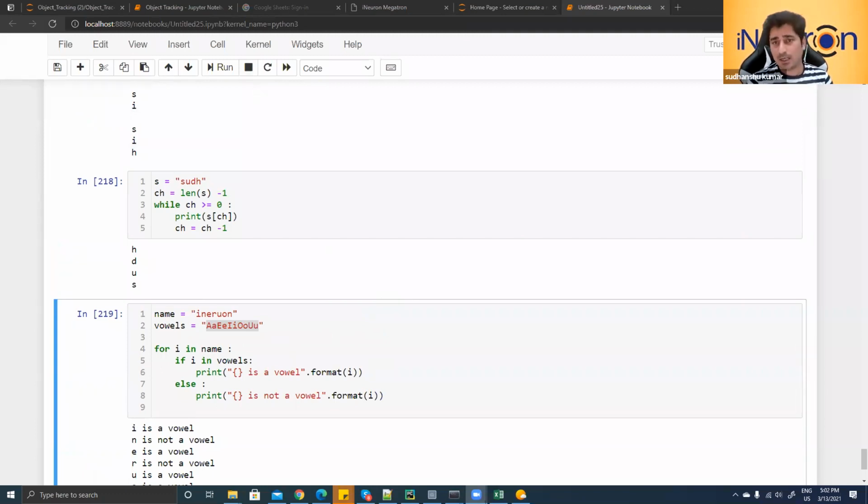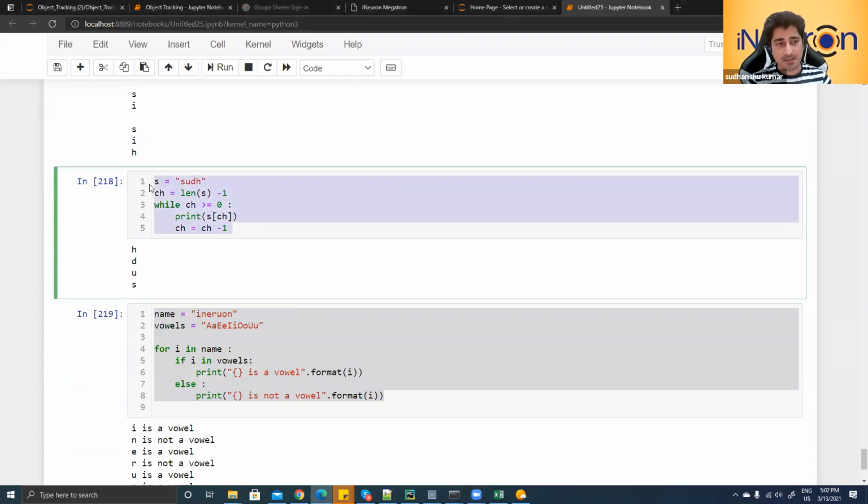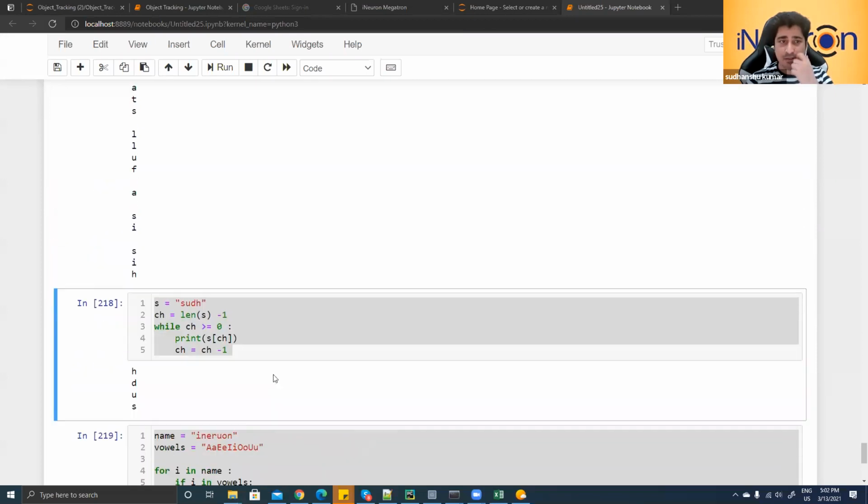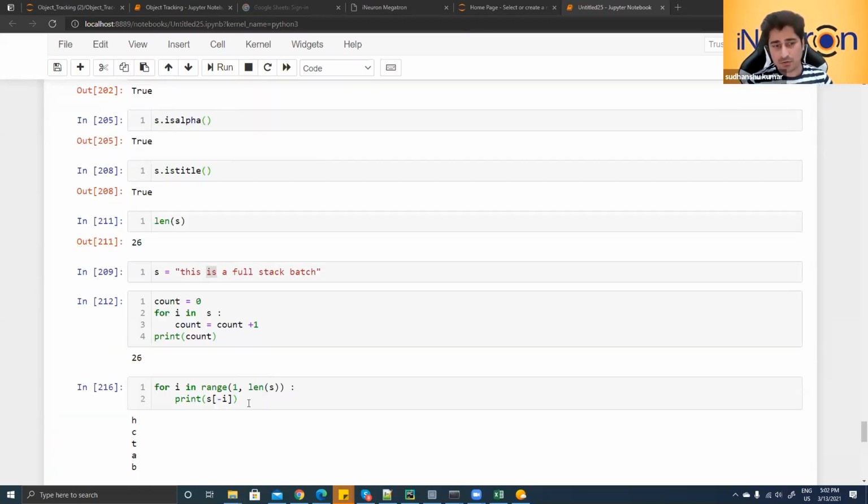Now those who are not able to execute it, let me ping you this code. This code is for vowels, right? It's there inside your chat box. This is the code for printing a string in reverse order, although this notebook will be available, so don't worry.